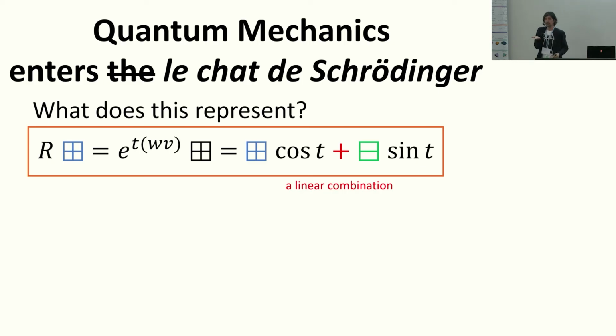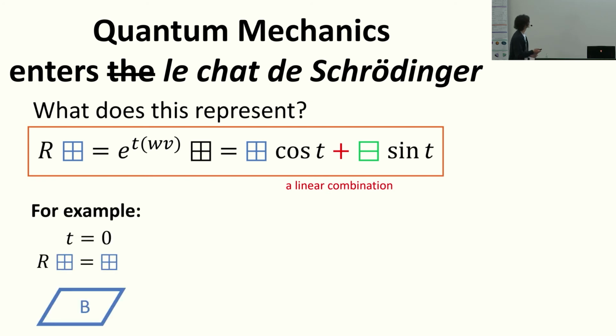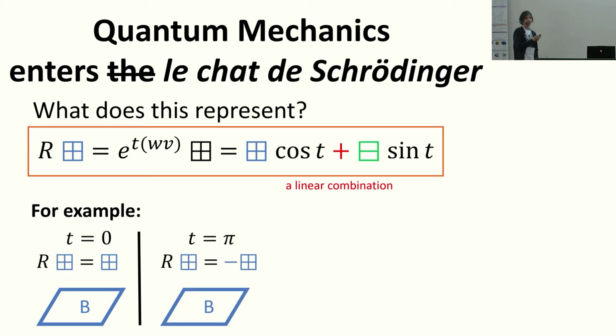Spinors, for me, geometrically, are just orientations. So somehow, if you have a linear combination, you are not fully oriented. You didn't make a full choice. Now, I took a few examples to show you what is going on here. For instance, if the t that I plug in the formula in the orange box is equal to 0, well, then if I do something with the plus box, I just get the plus box. Okay, that makes sense. Or if t is equal to pi, if my rotor acts on the plus box, I get minus the plus box.